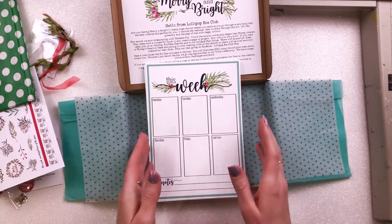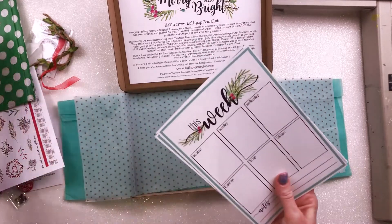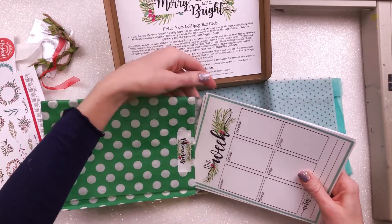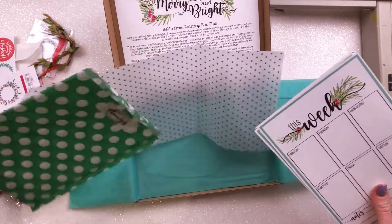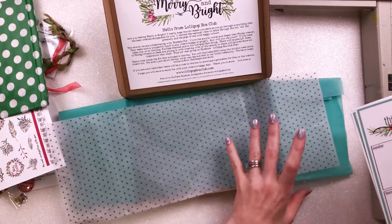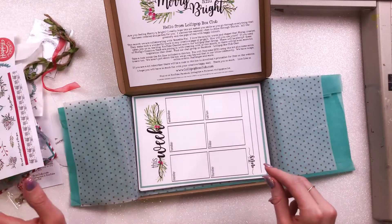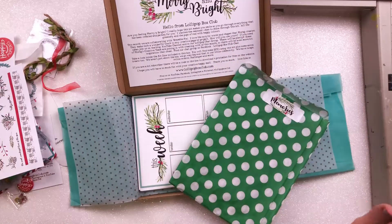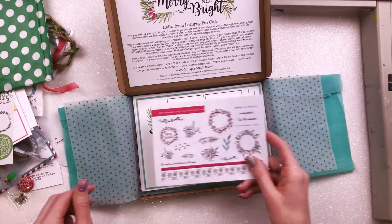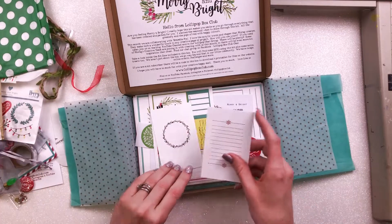I'm going to get started tonight and I just can't wait to dive in. This has been burning a hole in my desk as I've had to do other things before I could get started on this project, so I've been desperately wanting to use it. I'll even use the tissue paper as well — every little thing can be reused, all the bags could be reused. It's all just so beautiful, I can't get over how beautiful it all is.